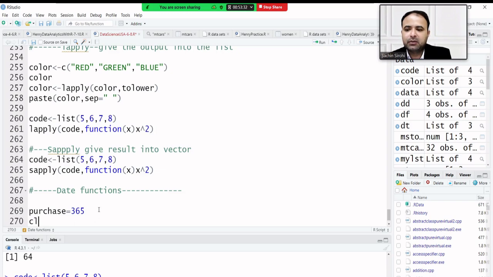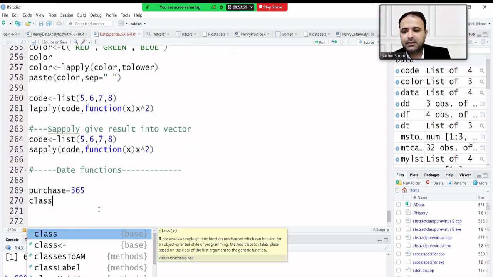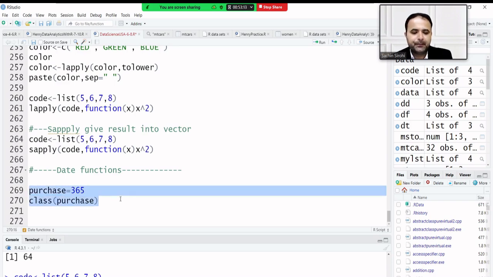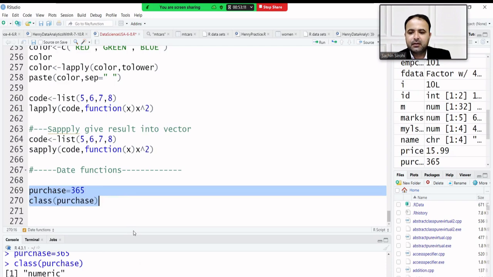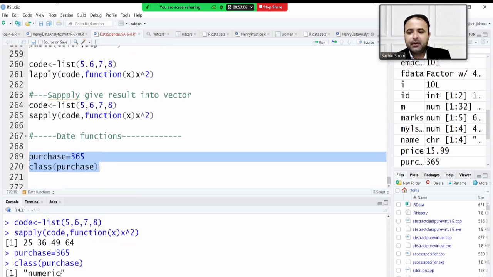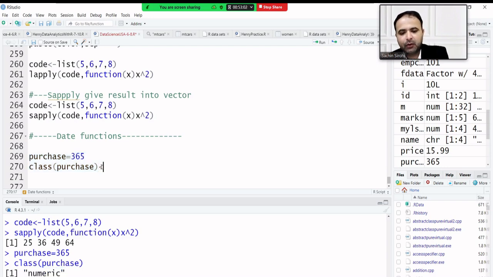Now I want to check the class with the help of class(purchase_date). When I print it, you can see the data type is numeric. I want to supply here Date.